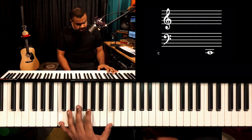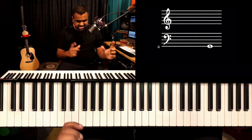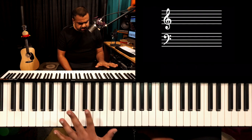So root, octave, octave, fifth. It's a four note phrase every two beats. So C, C, C, G. So these are the bass notes of C minor.